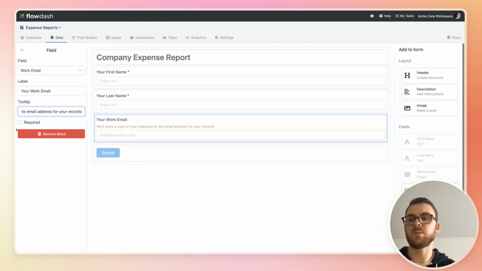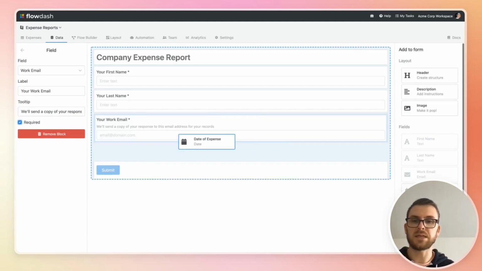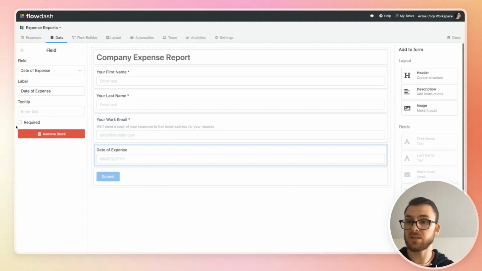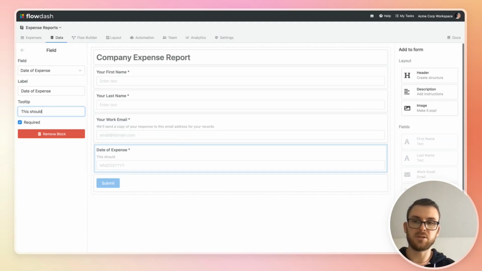Sort of gives peace of mind to the person filling out the form that they've done so successfully and just for their personal records. Date of expense, let's make that required. This should reflect the date on receipt invoice you attach below, because that's another one of our fields.